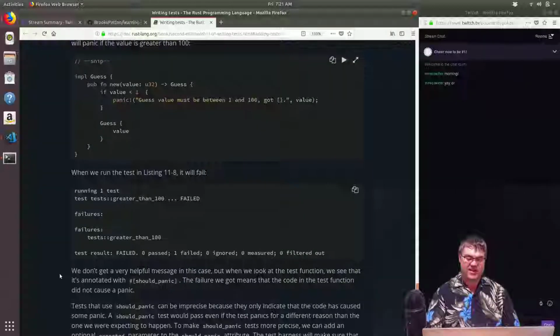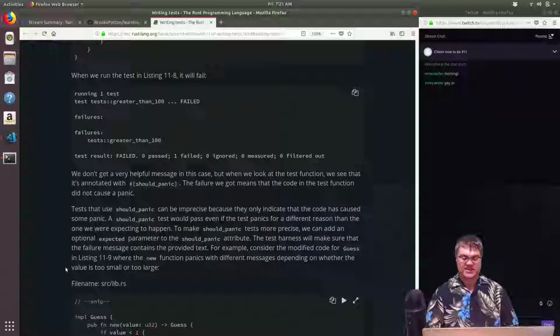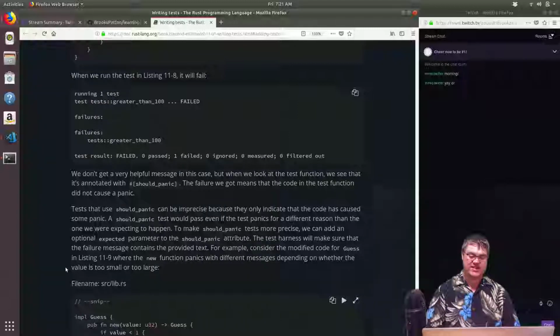Tests that use should panic can be imprecise because they only indicate that the code has caused some panic. A should panic test would pass even if the test panics for a different reason than the one we were expecting to happen. To make should panic tests more precise, we can add an optional expected parameter to the should panic attribute. The test harness will make sure that the failure message contains the provided text.